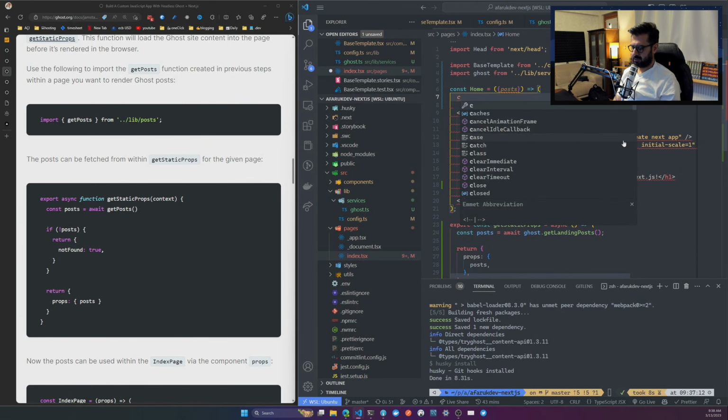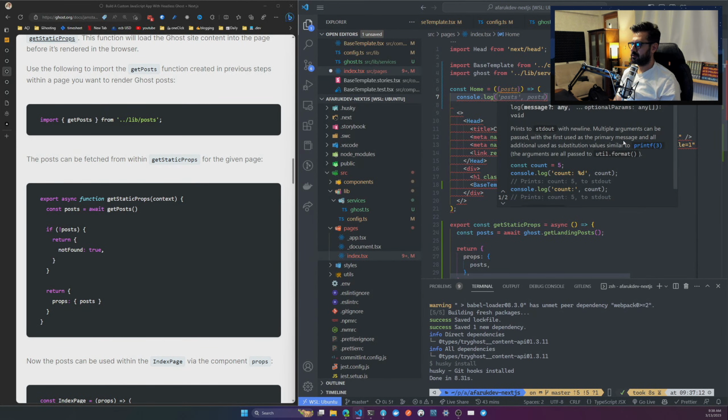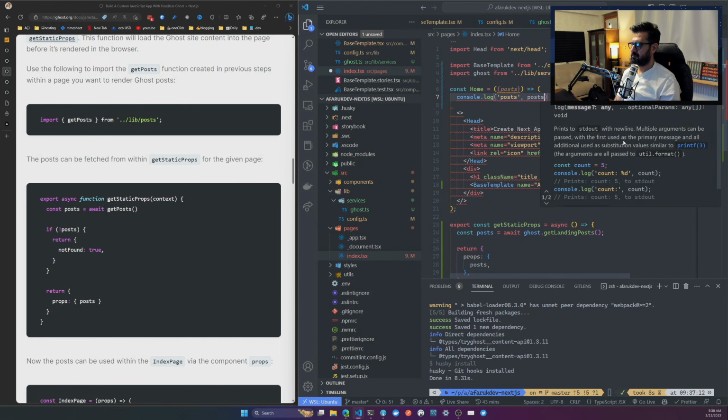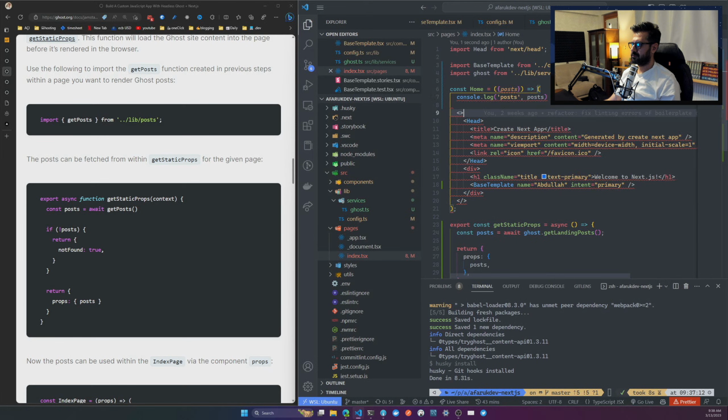And we can console.log posts. Why not? Now this needs to change, of course, because this is not a simple element anymore. And we need to return.